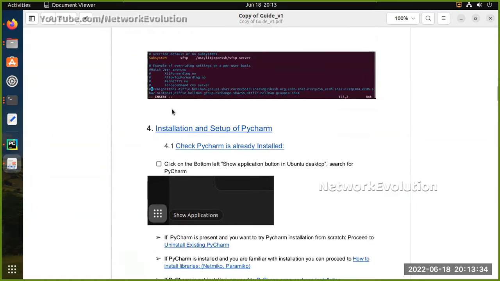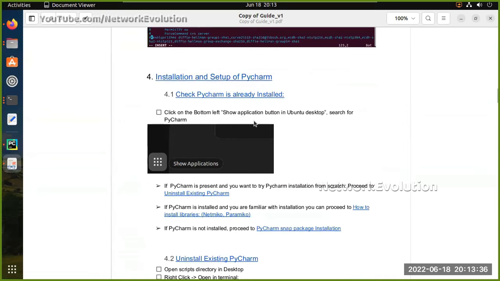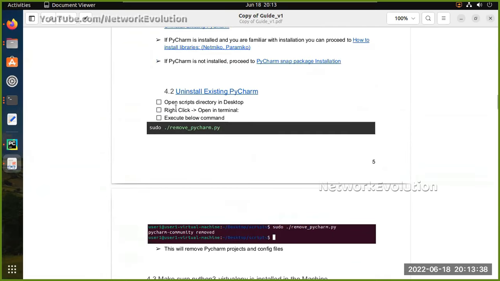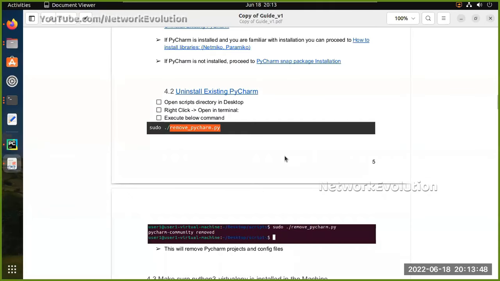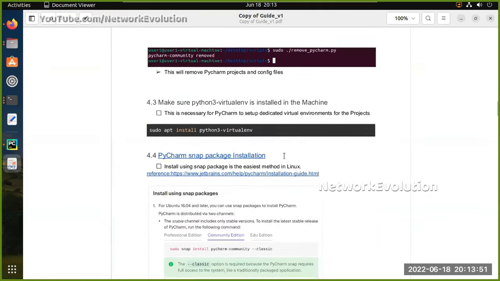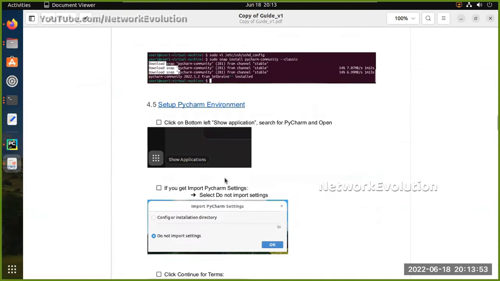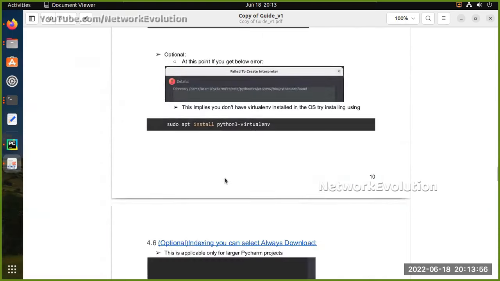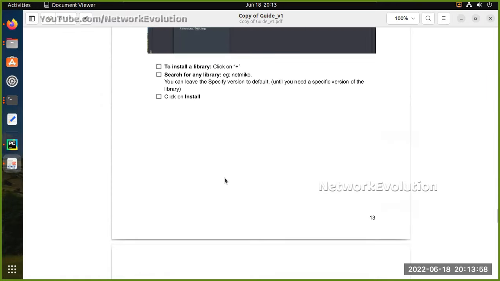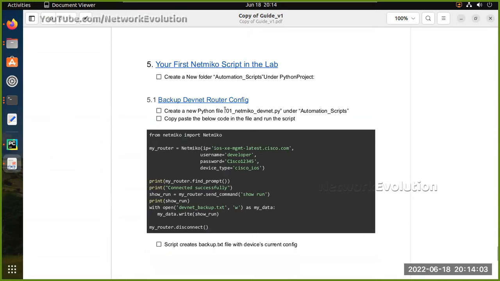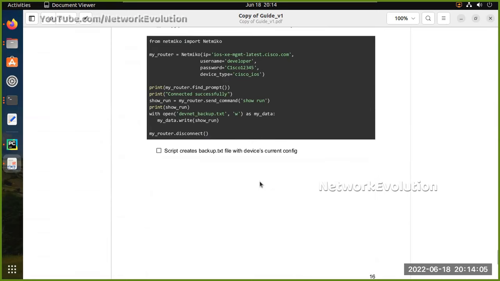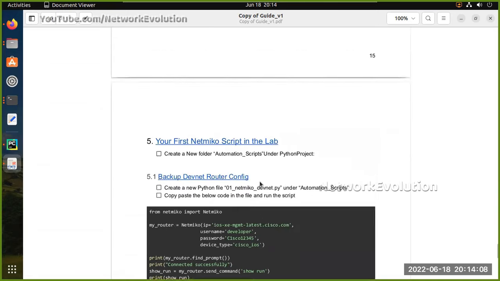Then this also I have demonstrated, right? The SSH key. Then how to install PyCharm. This I already demonstrated. And if you want to remove and reinstall PyCharm, you will have the script available in your local machine C drive for individual members. Then how to install this document, then how to write your basic Python script. We just started creating some flows for all the candidates. Either you can just subscribe to our lab, or you can even set up yourself. It's up to you.